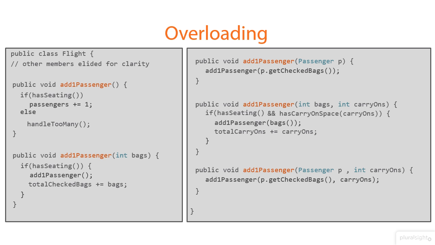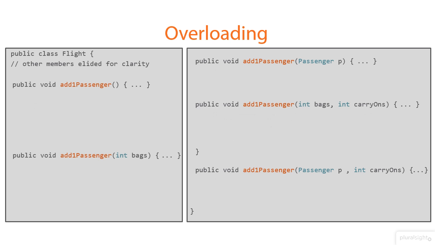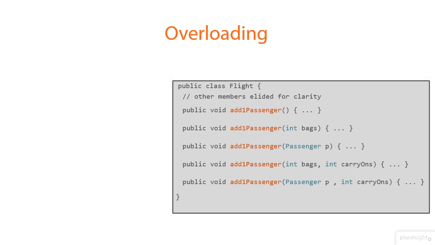So let's focus in now on not just the implementation, but kind of just the signatures. Remember that the signature is the thing that determines which implementation of an overload gets called. So focusing in on just the signatures of these, let's go ahead and make some room here. So I've just pushed them all together. So these are the same exact methods we were just looking at. So we have just those 5 overloads of add one passenger. And let's see how it might get used in the program.